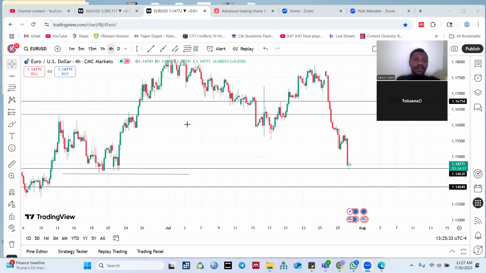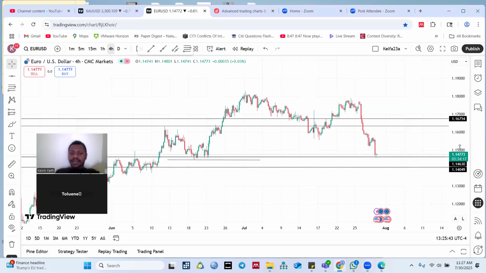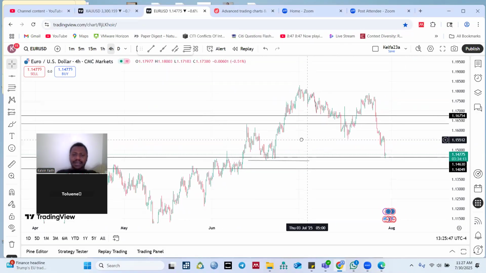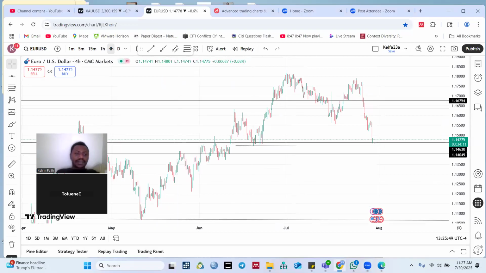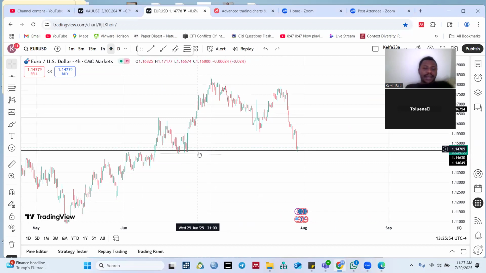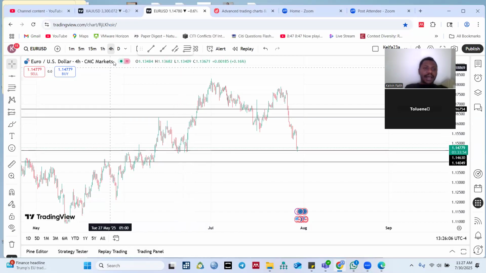Okay, thank you. So I want us to quickly have an overview of this pair, Euro USD. As we know, Euro USD and the dollar index are very important in giving us context and direction for what the entire forex market is doing or where it's taking us. Right. So, for us to start, I want to quickly go to the daily time frame.